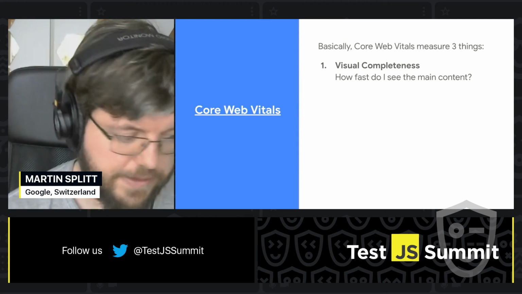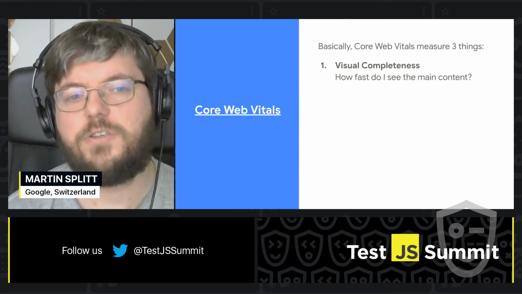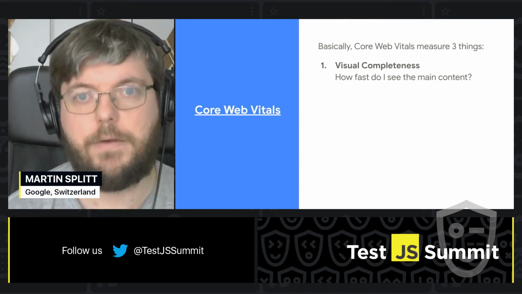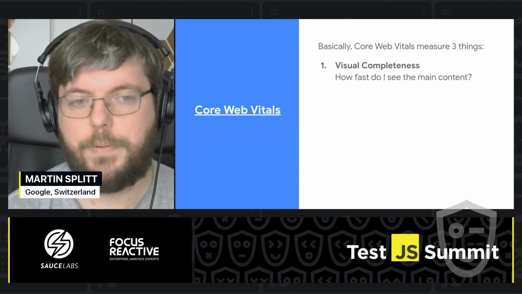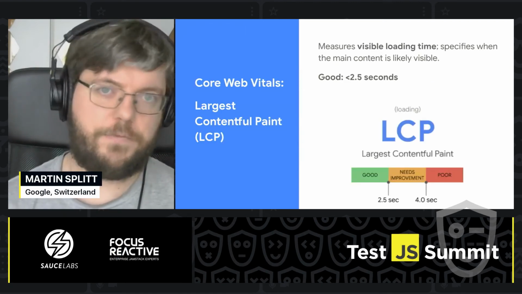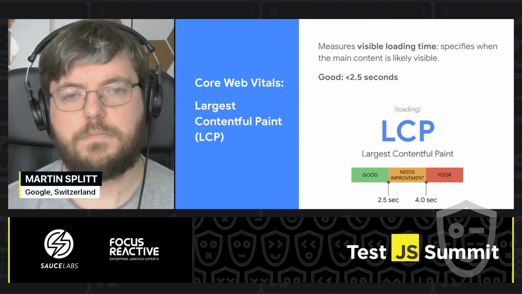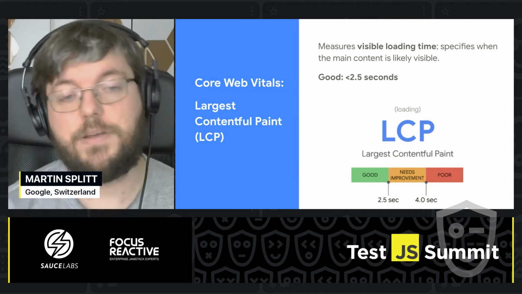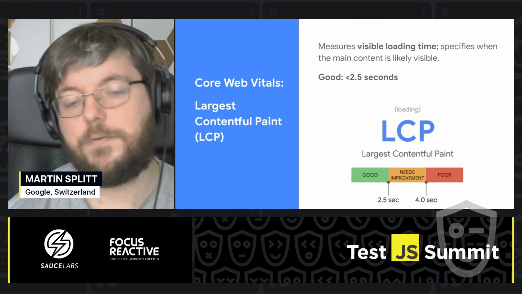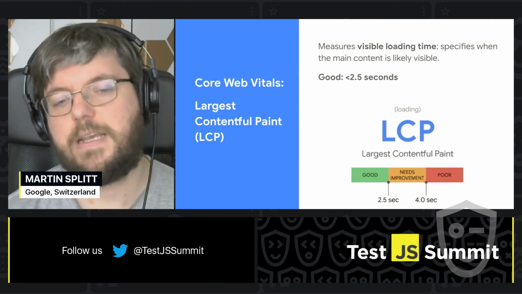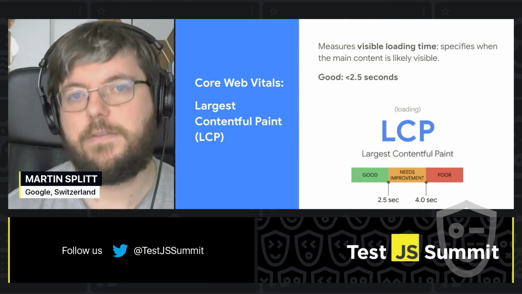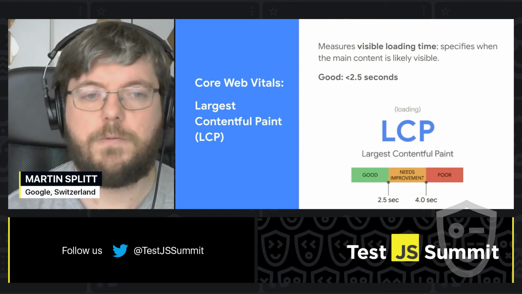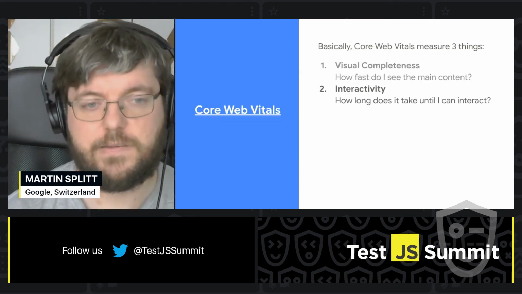So what are these 3 metrics that make up the core web vitals? The first thing measures visual completeness. So how long does it take until I actually see what I care about? What's the main content? How long does it take to show up? That's measured by the largest contentful paint metric. It's basically the visual loading time that we had measured with other things beforehand. And a good measure would be less than 2.5 seconds. If you're getting your main content visible within 4 seconds, that is in the needs improvement area. Everything that takes longer than 4 seconds has an impact on how users perceive your site. So we would recommend to make the website faster then.